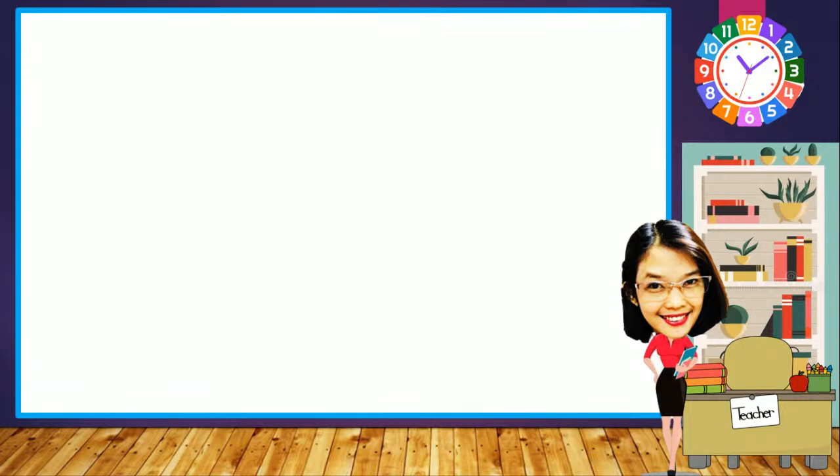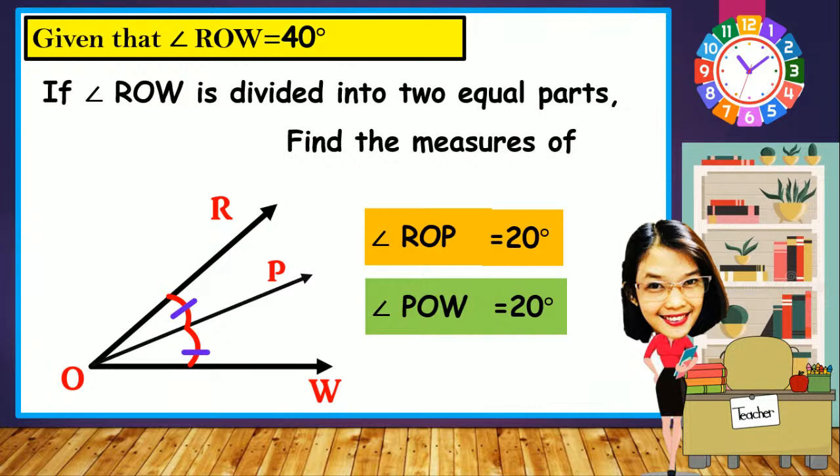What do you observe? Let's make it blank. What do you observe with the given examples? Let's go back. What do you observe with the given examples? Example in number 1 and example in number 2. What do you observe with the given examples?